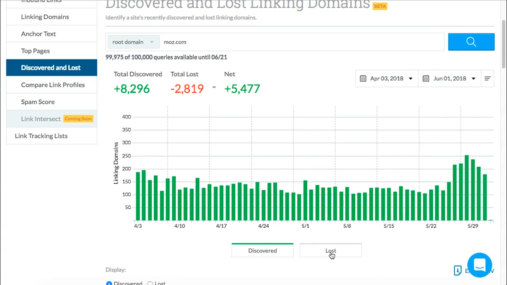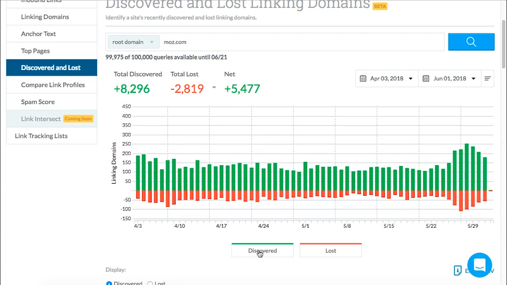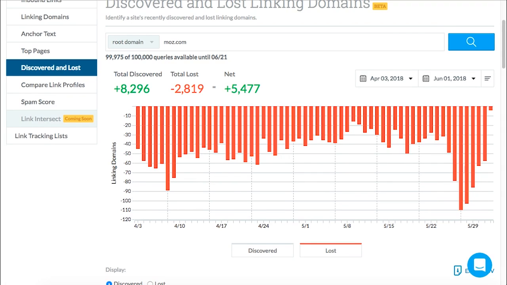Now, if I click on Lost and uncheck Discovered, this will show me all the links that were lost during this date range. So these were links that were not found when our crawler attempted to recrawl them. Our crawler went back to a page where you have a backlink and the link was no longer there. Now, it could mean that the link was removed, but there are other reasons a link might be marked as lost.